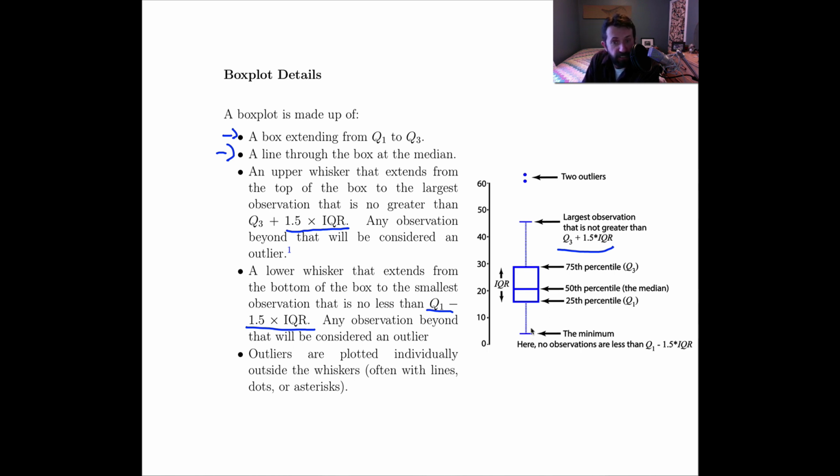Here, right, the same thing. In this situation, it did go to the minimum because in this fabricated example that I have, this distance here was not greater than 1.5 times the interquartile range. So this stopped at the smallest value in the data set, and there were no observations less than Q1 minus 1.5 times the IQR. No outliers on the low end.